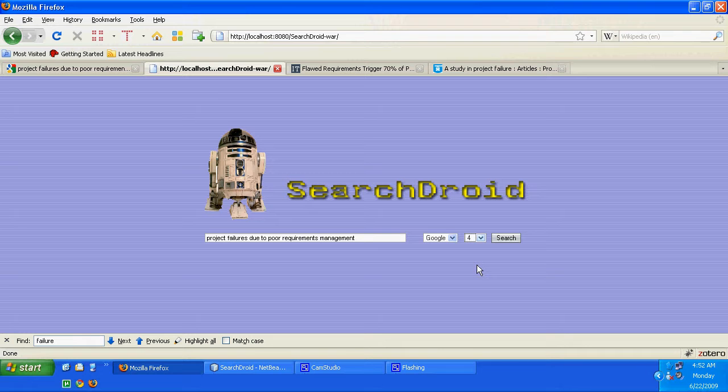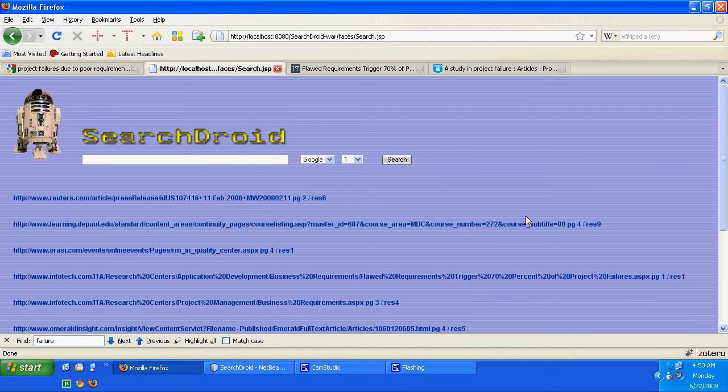So what it will do now is send this query to the search engine, get the results from Google, and read through each and every document it retrieves and search for the topics it identifies. The topics are project failure and poor requirements management, and the presence of the topics is not enough. It needs the topics to be related to each other, or else there could be results where these topics are mentioned individually and they do not have any relationship to each other.